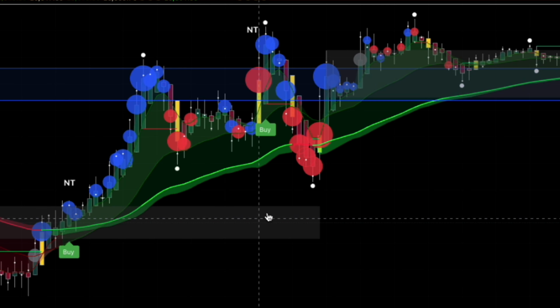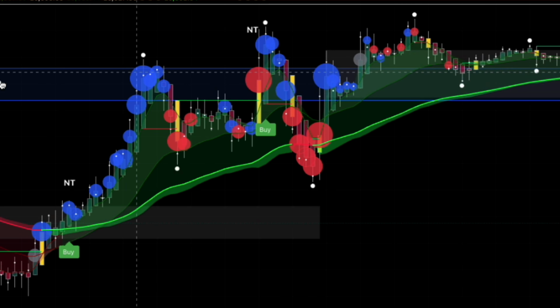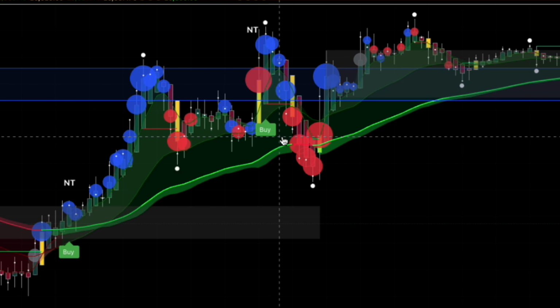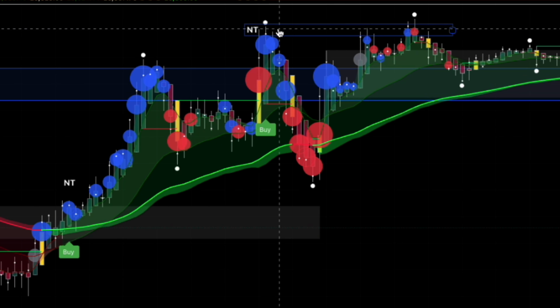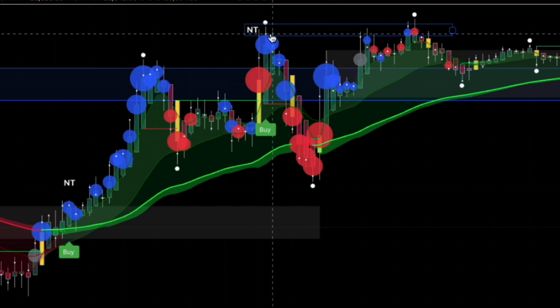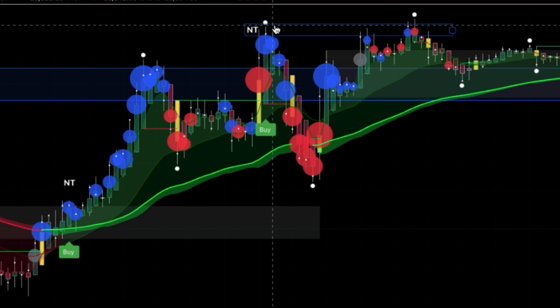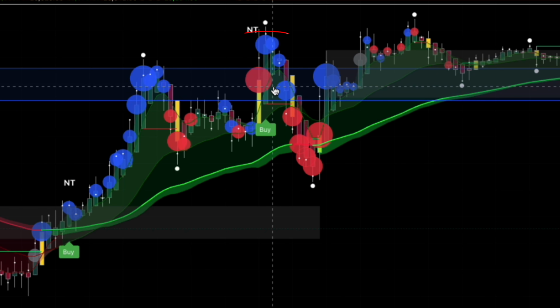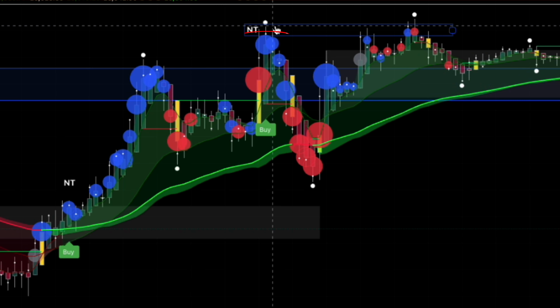So 2 things. Firstly, we have a Q level, which is a very important level when we're trading with alpha zones, and we have closed above that quite convincingly. So I would be happy to take that trade. However, we do use a stop order when we're trading with alpha zones. So we would be expecting directional volume to push us through that to target, which we never get tagged in.